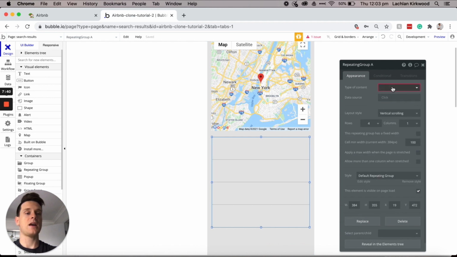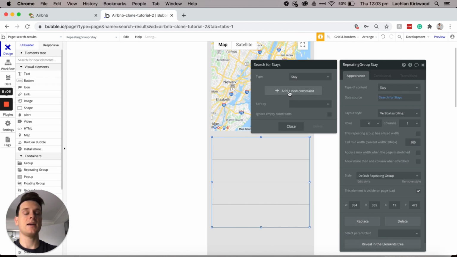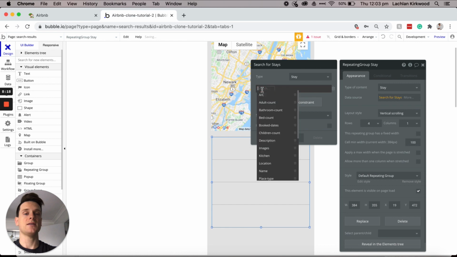Now this repeating group, the type of content will be a stay because we'll be displaying properties. And the data source for this repeating group will need to do a search for all of the properties that match the parameters that we've sent through from a user search query. So the type of data we'll be searching for is obviously stay, and then we'll begin to add some constraints that match the page parameters that we've sent through. So we'll add a new constraint, and the first one will be the adult count.